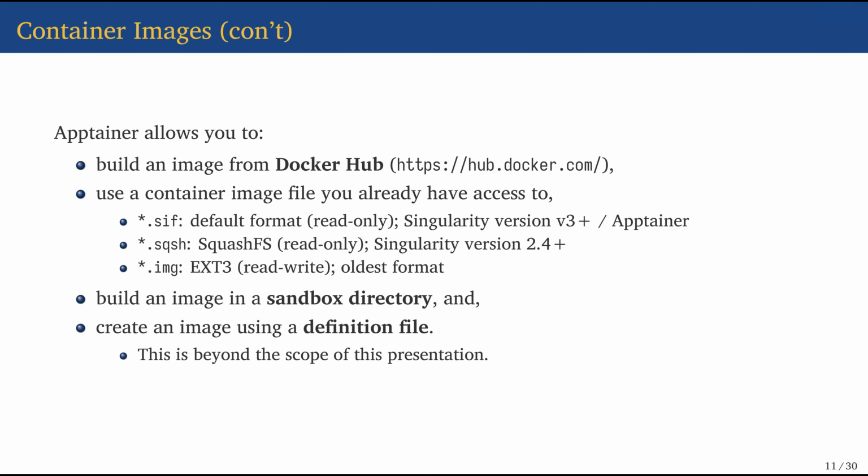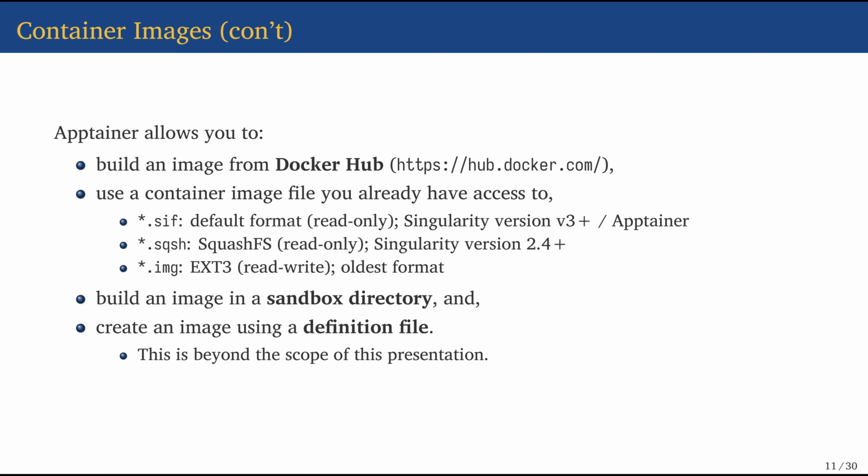So the easiest way, and the use case for easily 99% of our users, is building images from images people have already built, from Docker Hub almost always. You can build images from a directory and other scenarios. I'm not going to talk about that here, but Docker Hub is the most common, and there's all kinds of stuff. For example, NVIDIA has their Rapids images available, and you can pull those images and use those inside of Singularity.